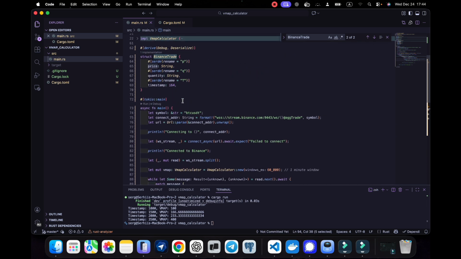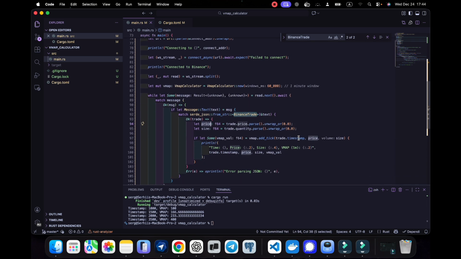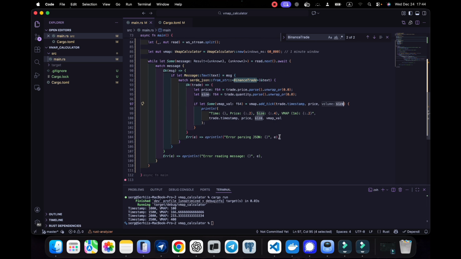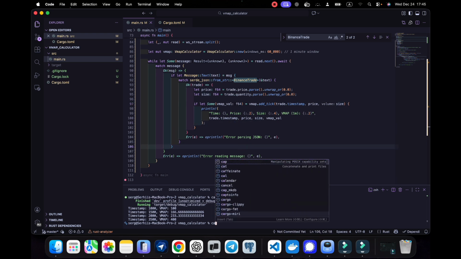Process our Binance object, and when this data is available, we have timestamp, we have price, we have size, and we can add all this information to our indicator and to run.